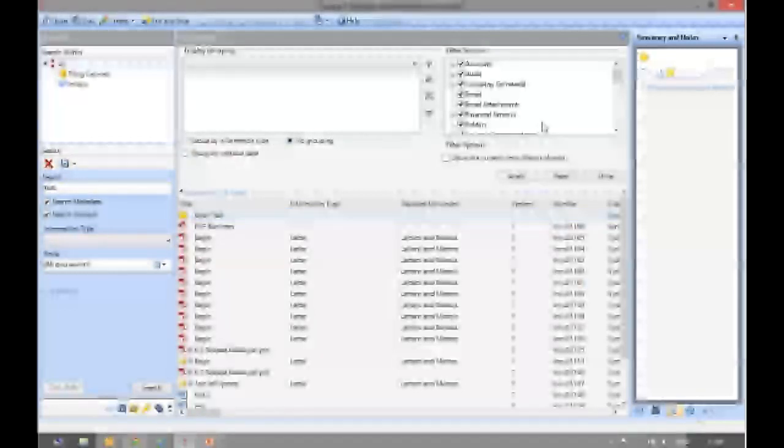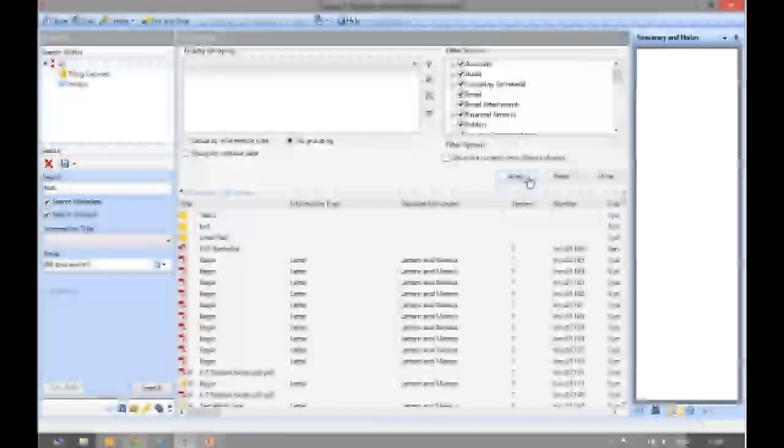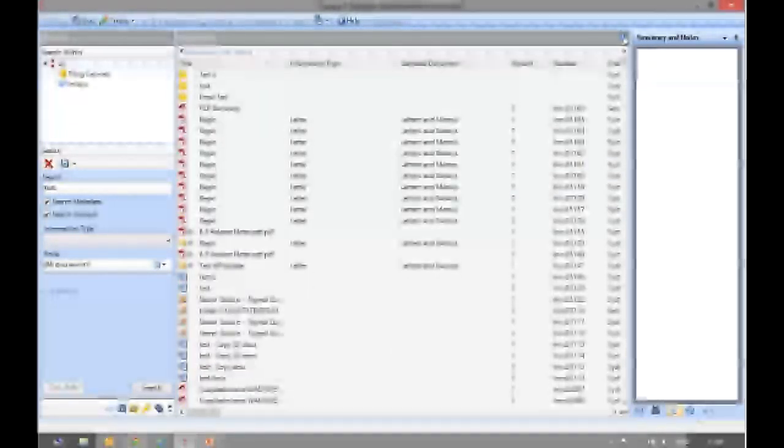You can also apply no grouping. So you're basically just saying, right, here are all my documents that contain the word test or the word invoice or purchase order or correspondence, but you're not too bothered about where they're filed. You just need to see everything in one list. So imagine if somebody sent you an email. Let's see if I've got one in here.